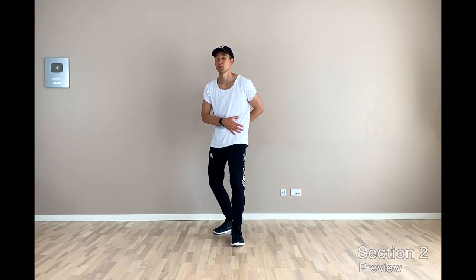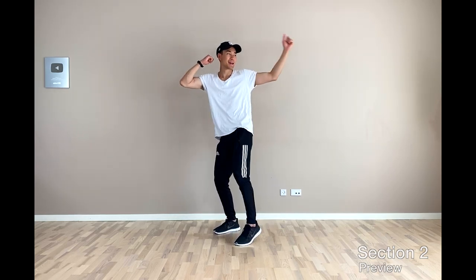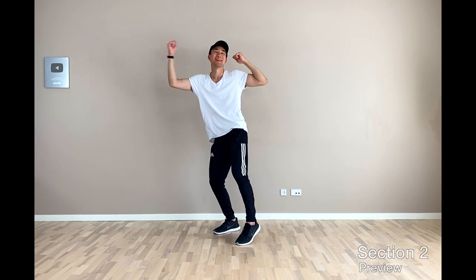mini section two. Let me just quickly show you a preview here. So right after mini section one, mini section two goes like this. Boom, A, boom, A, boom, A. All right, let me break it down for you.